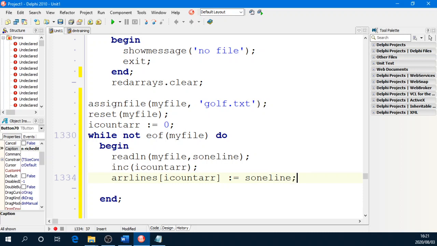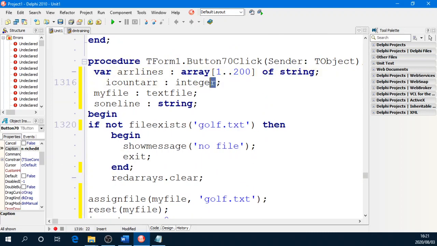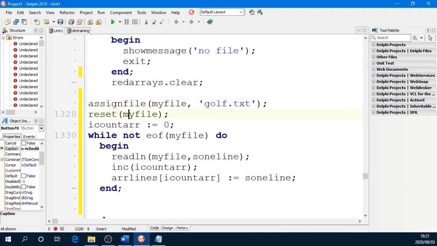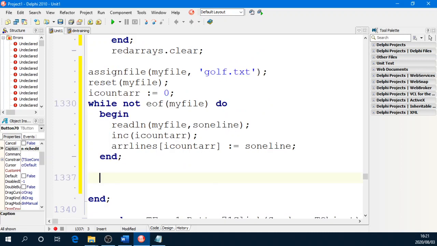There it is, reading from a text file into an array. This is something you're going to use over and over again. So what do we need? We need our array, and we need a counter for the array. Text file and a string. We do our connection to the text file, we use a while loop, but our counter for our array must be set to 0. And each time we read a line into a string, we increment our counter, and that count ARR is going to be the box number of ARR_lines. Be sure to study this and memorize it and know that you must use it over and over again all the way to grade 12 and beyond.